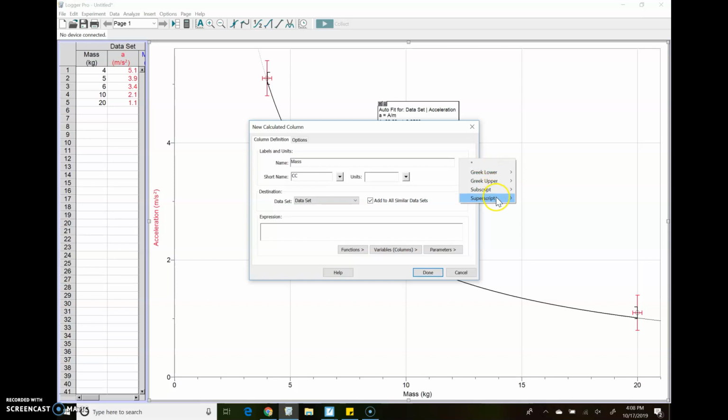So we click that little down arrow, superscript negative, superscript 1. Isn't that lovely? And then the short name will be the same short name that we use for mass, m, to the -1 power.